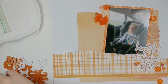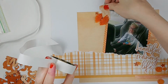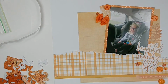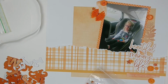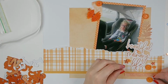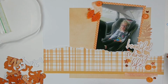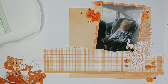So if you are interested in trying out misting sprays or checking out a different brand, I do believe Tattered Angels does still make products. I don't know where you can purchase them, maybe from the Tattered Angels website, maybe from scrapbook.com. I'm not totally sure. But if you use Tattered Angels, let me know where you purchase those products. And if you have another favorite misting spray brand, let me know, because I use Shimmerz a lot as well, and I've been using some Nuvo too. I do like all those other brands, but Tattered Angels has definitely been a quality brand.